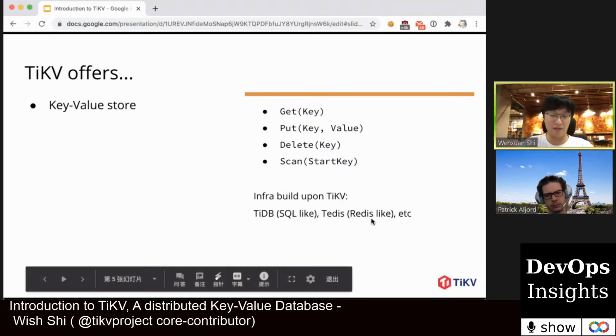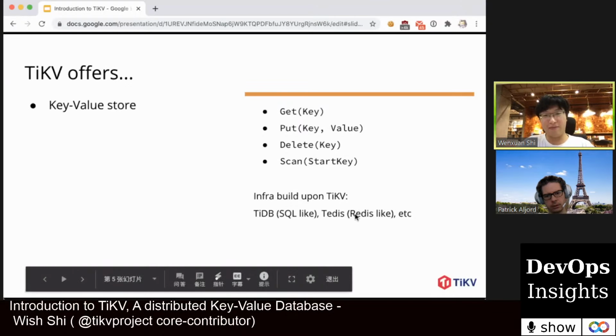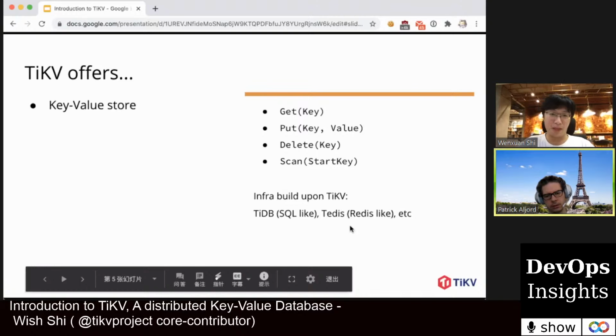You may take a look at this project. Do you support data structures like Redis? For the performance, of course, it will not be as efficient as Redis, but it has scalability.